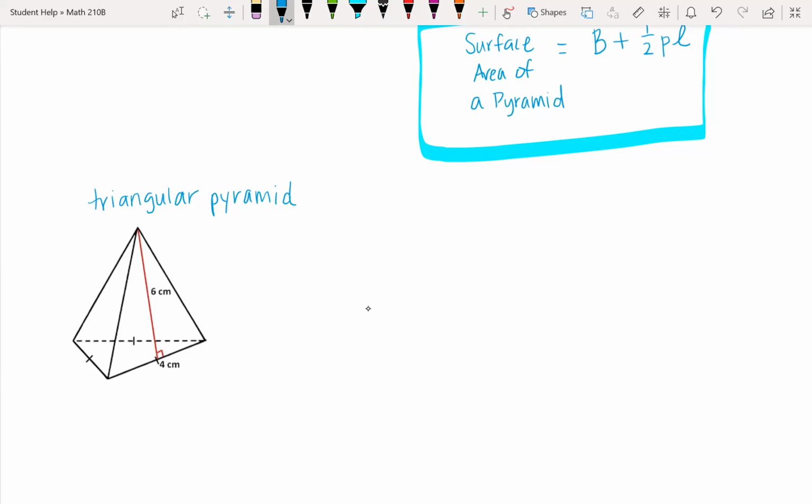So if we have an equilateral triangle, let's do this. We're going to first figure out what the area of the base is. The base is an equilateral triangle, and each side is 4 centimeters, right? So if I were to make a line here, which is the height of that triangle, this part would be 2 centimeters. And so we need to figure out the height here of the base shape. So we can use the Pythagorean theorem for that. We'll say that h squared plus 2 squared equals 4 squared.